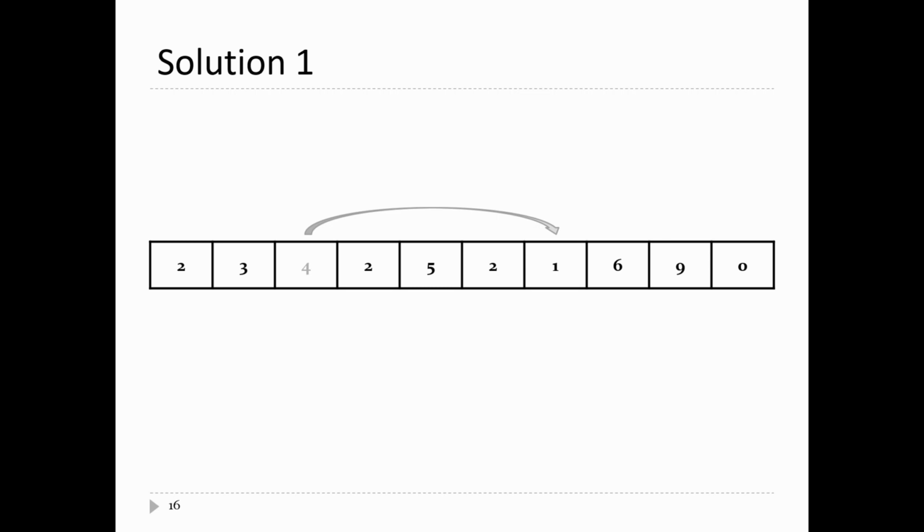Now I have a choice. We can go to the 6 or the 2. So I'm going to try the 6 and see what happens. Can't move 6 squares right, so I must move 6 squares to the left. Can't move 3 squares to the left, so I must move 3 squares to the right. When you land on the 5, you say, oh, I get to the 0, and there's a solution. This particular board has many solutions.